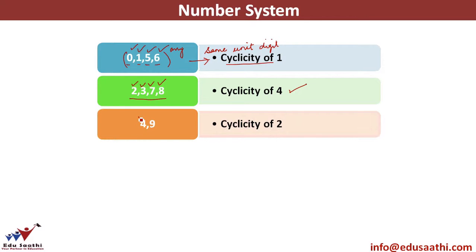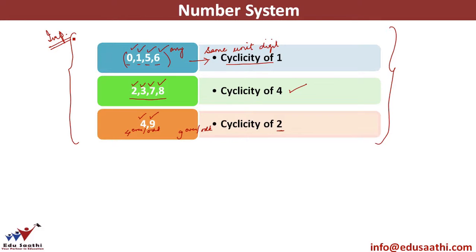The unit digits 4 and 9 have a cyclicity of 2. So I have categorized this 4 raised to power even and odd because the cyclicity is 2. Again 9 raised to power even and odd because the cyclicity for this is 2. So this is how we find out the cyclicity for all the units place. Now it is not necessary for you to actually find out the cyclicity when the question comes into the exam. What you need to do is just look at this table and remember it. This is a very, very important table that we need to remember when we are doing questions related to cyclicity.